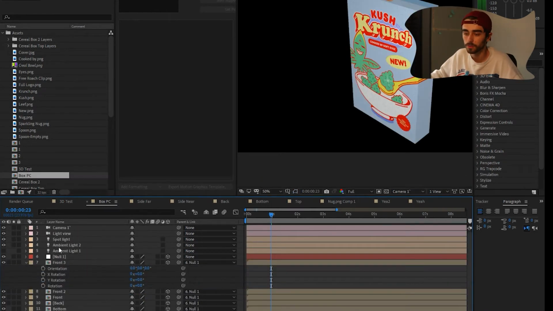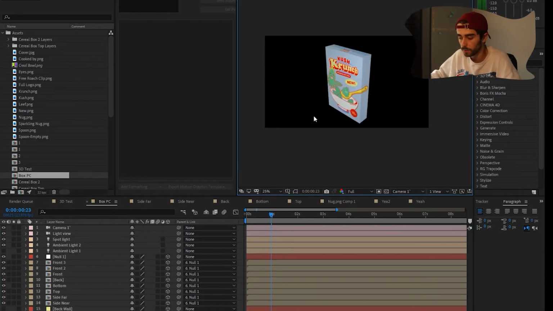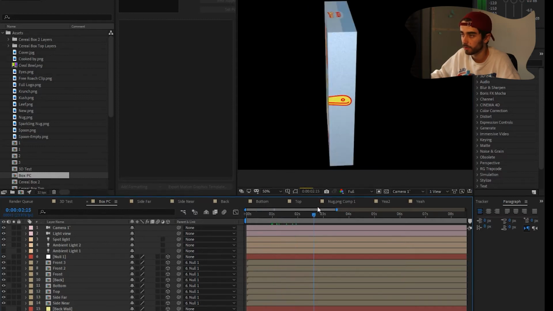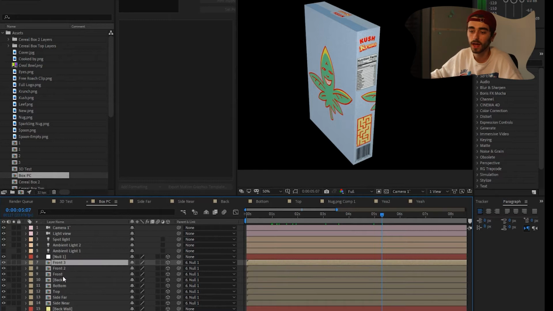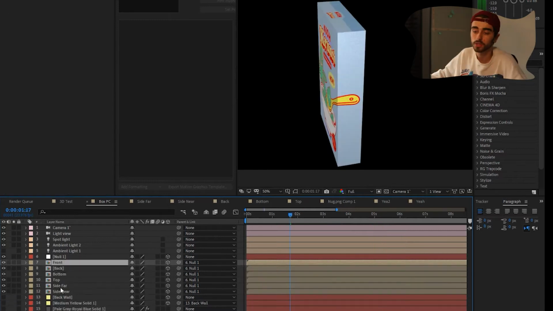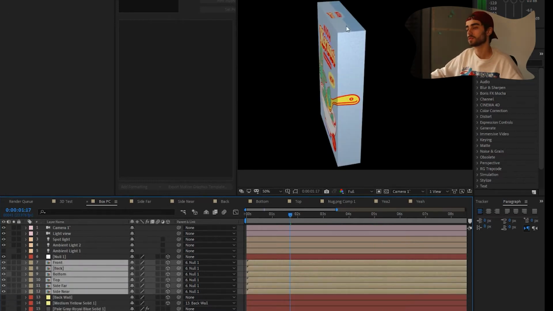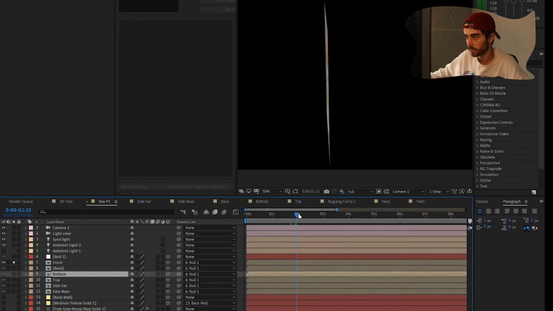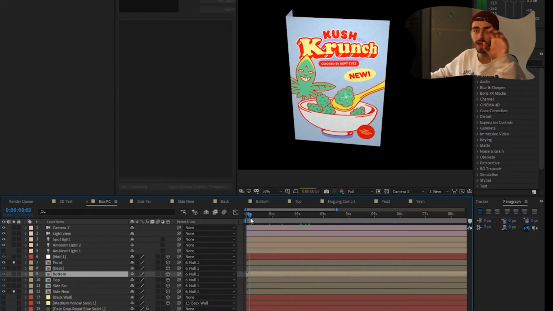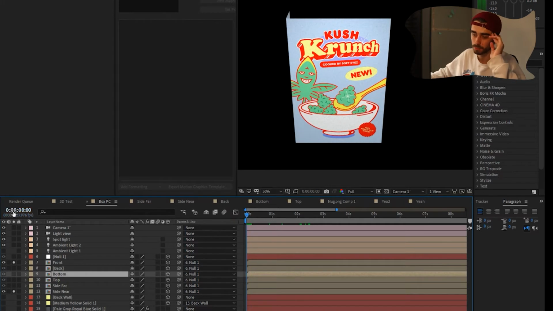So start off with the box. You see I have this 3D box that rotates throughout, right? And so what I did is not actually a rectangle shape. Each of these six layers is one side of the box. Six 3D layers. So if I solo the front, you see it's just a thin thing. I'll show you a side one as well. They're just flat 3D layers that have been positioned correctly.